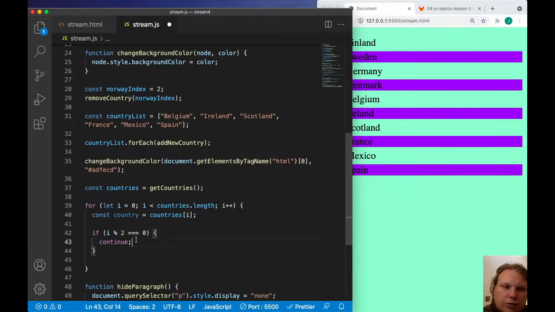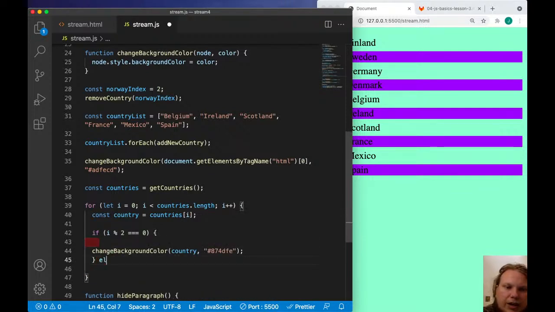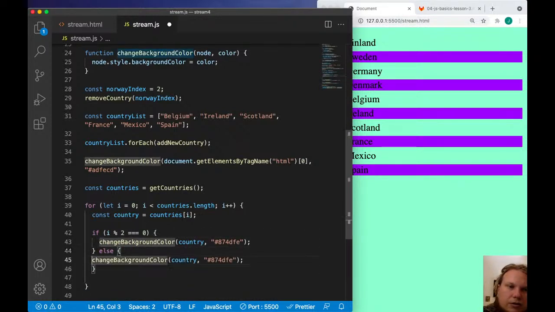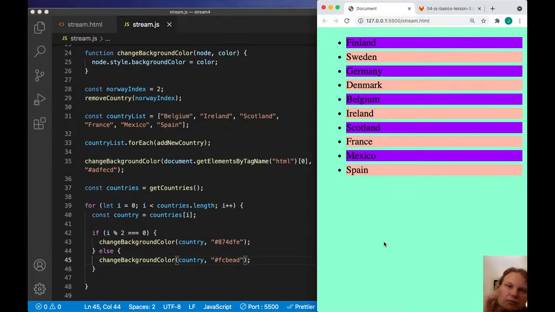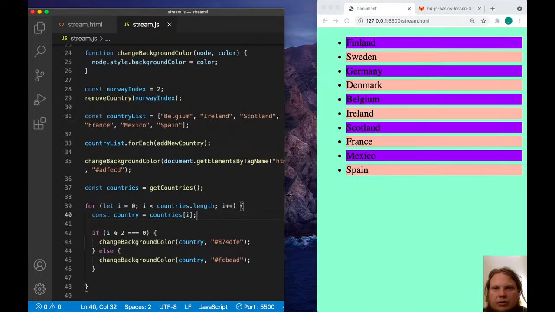I can also remove this continue and add an else statement here. And now I can change the color of each row, and let's change the other one to be something a bit different. So now we have every other row in a bit different color.